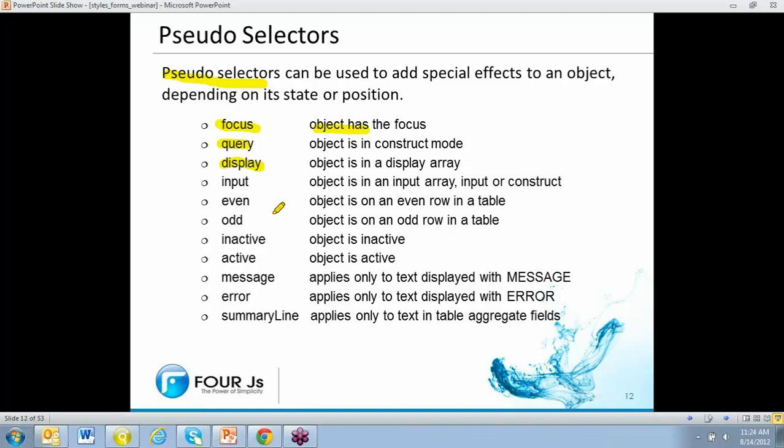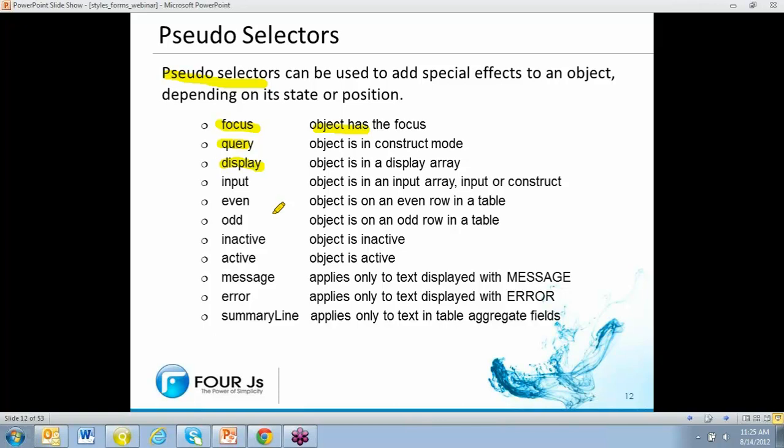Now pseudo selectors also define the priority of your styles. They have a big effect. Let's say I have two styles that have attributes that could be applied to an object. One is specific, like that edit.important example we used on the previous page. And then maybe one is generic, but it's a pseudo selector, like :focus would be the name of my style.